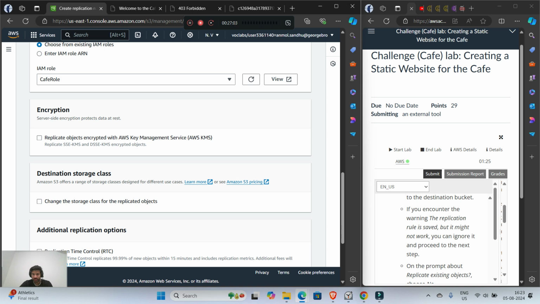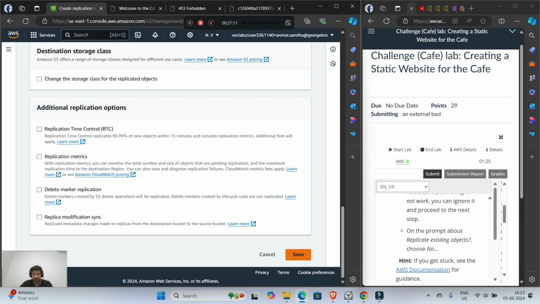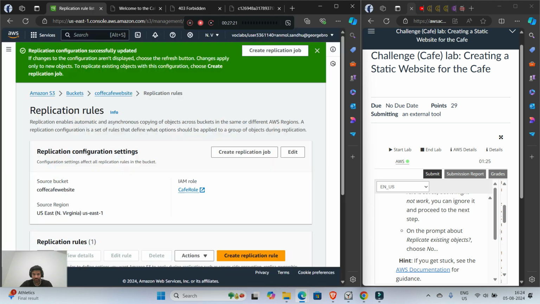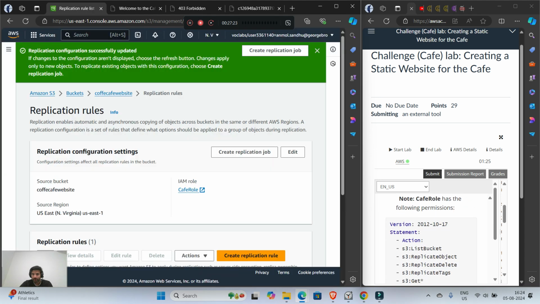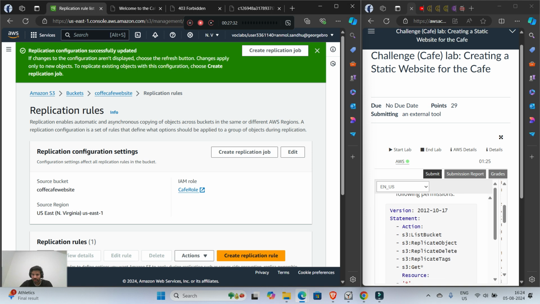If you encounter the warning that the replication rule is saved but it might not work, you can ignore it and proceed to the next step. On the prompt about replicating existing objects, choose no. Okay, submit. So cafe role has the following permissions.